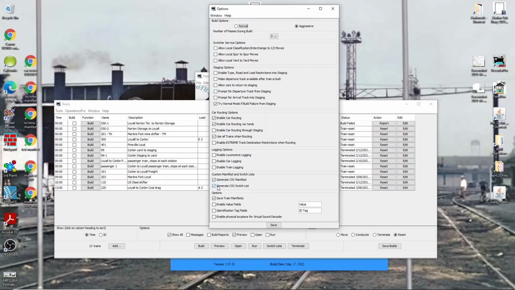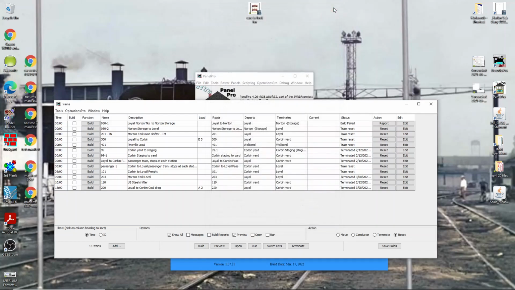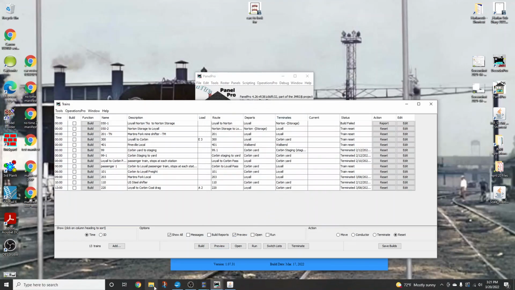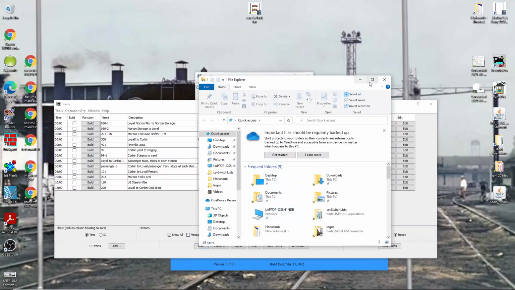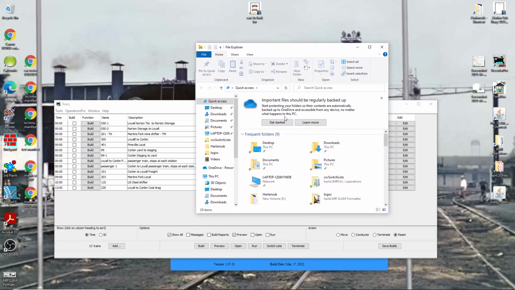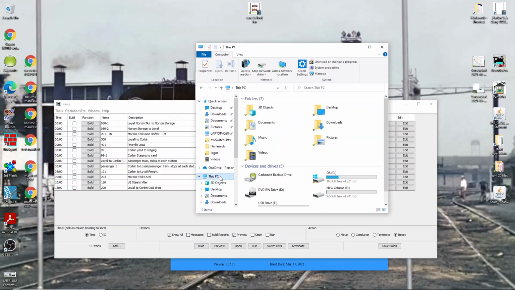Make sure that those two checkboxes are selected, click the Save button, and then close the window. And you'll find that within your file folders that JMRI has created, you'll have a location now to find your files.